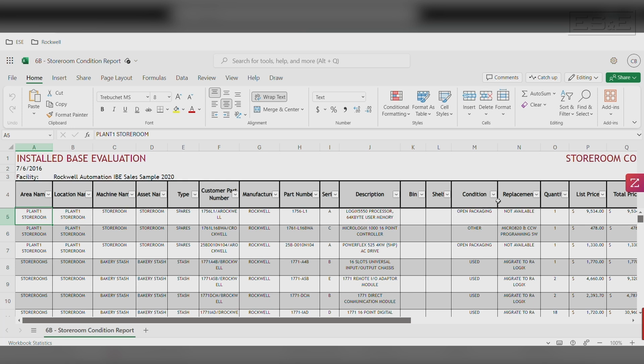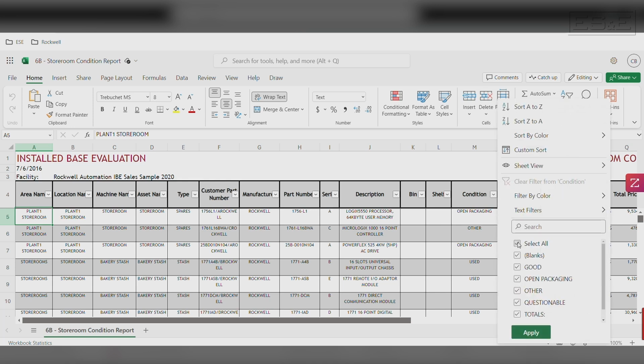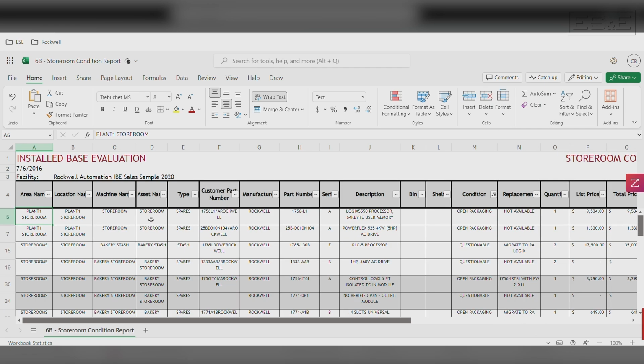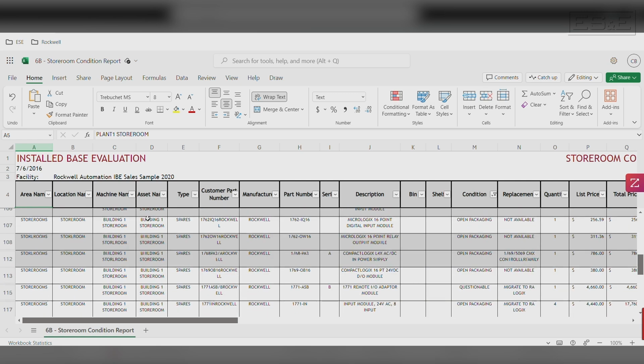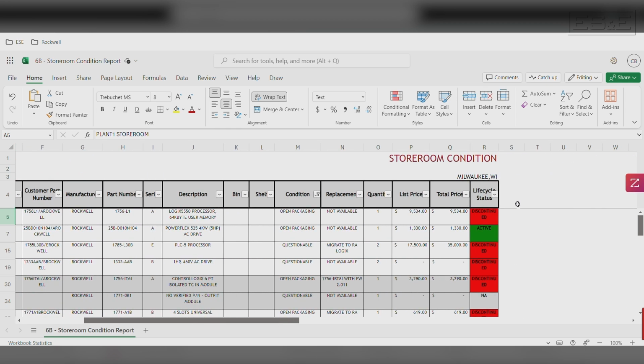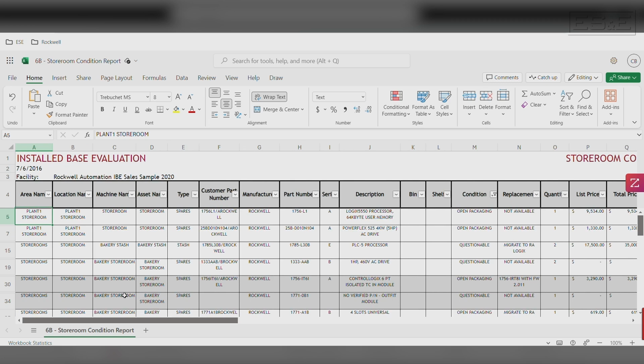With these spreadsheets being so manipulatable, you can search your parts by their condition. So if we want to look at everything that's open or questionable, we can apply that filter, and then here's all that information as well. They give you some list price on these items, and the replacement item shows back up here if that item is discontinued. Life cycle status is out here to the right. Like I said, a lot of the data shows back up throughout these different reports. It's just how it's interpreted in each section here.